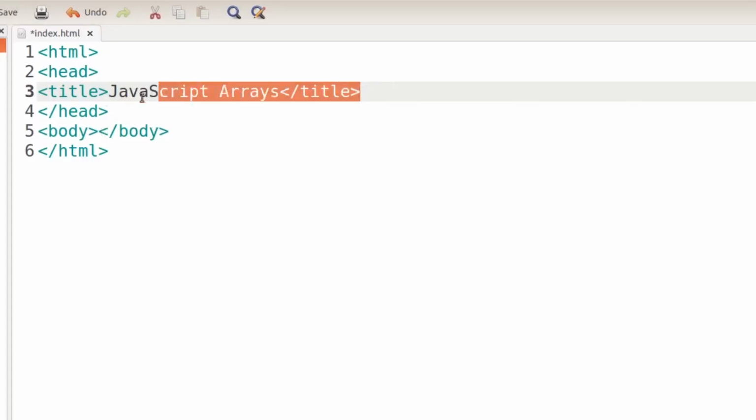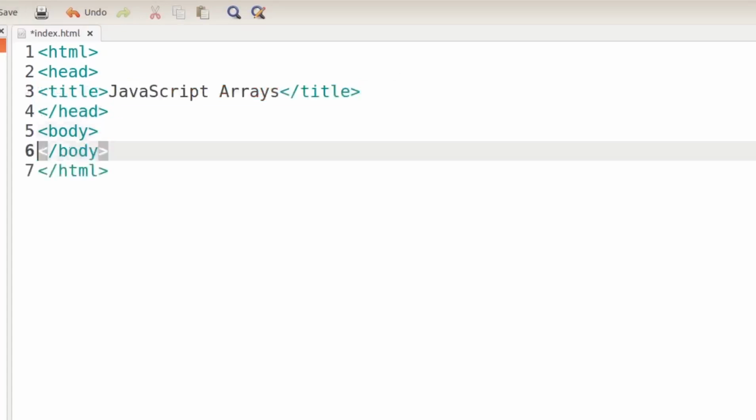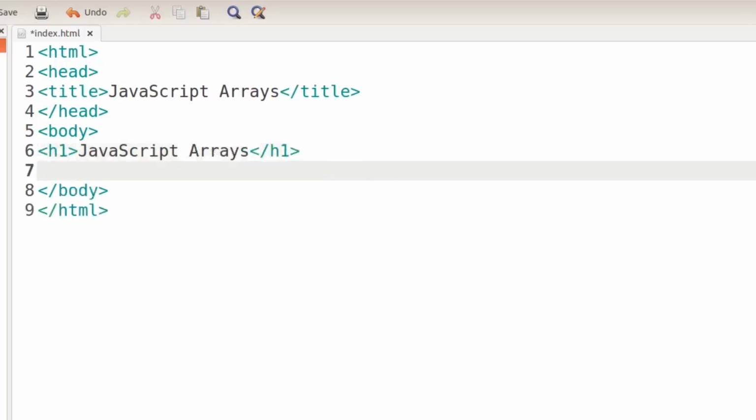We'll go ahead and copy that title, drop down here into the body tag, paste it in there, and for SEO, H1. All right, now what we want to do is we'll go ahead and set a P tag, like so. Let's go inside this P tag and give it an ID of foo. Okay.